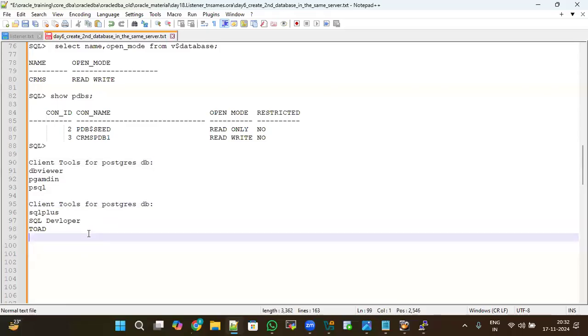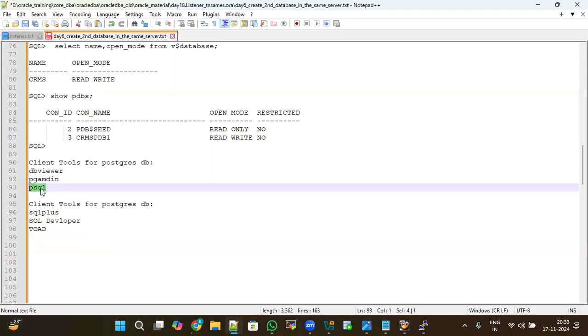Clear? If anyone asks what client tools are: SQL Developer, Toad and SQL Plus for Oracle. Client tools help you to connect to the database. You have to use any one of them. If you want to connect in command line mode, you have to use SQL Plus. If you want to connect via GUI mode, you have to use SQL Developer or Toad. For Postgres, we use pgAdmin, DBeaver or PSQL, which is command line mode.